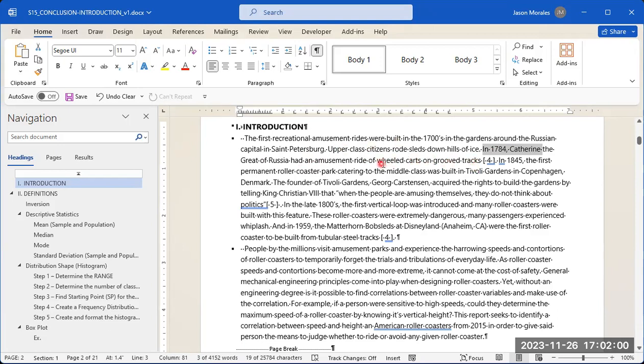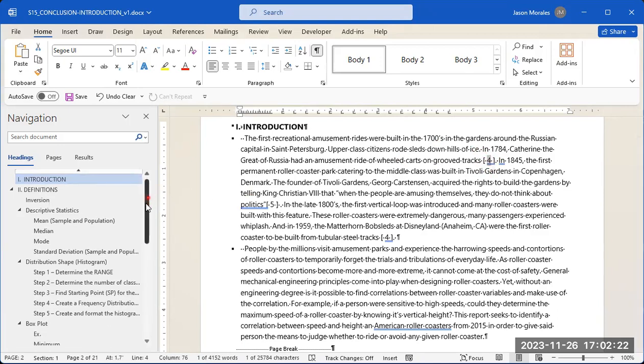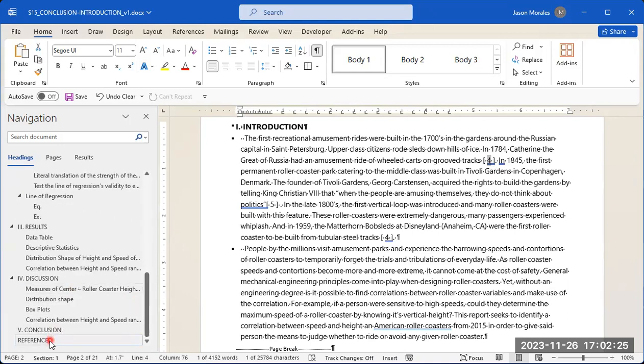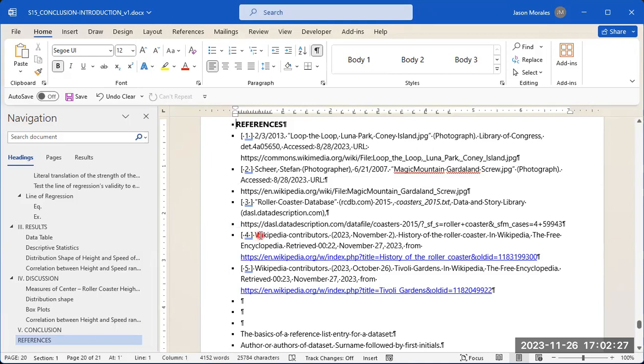Now, of course, I don't know all this stuff personally. I went online to look for a little bit of history about roller coasters. So I want to show where I got this information from. And so you can see I've got left bracket, right bracket, and a number 4. This means all of this came from reference number 4. And if we come down to our references, you can see reference number 4 is this Wikipedia link. I've got the webpage link here down at the bottom. So this is where I got that information, from reference number 4.